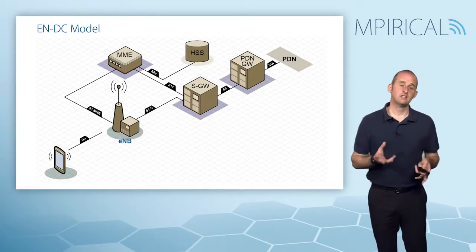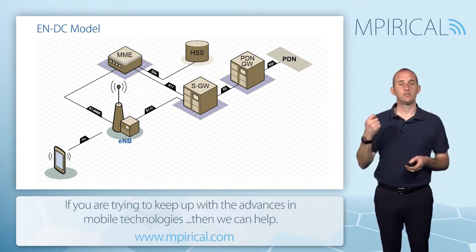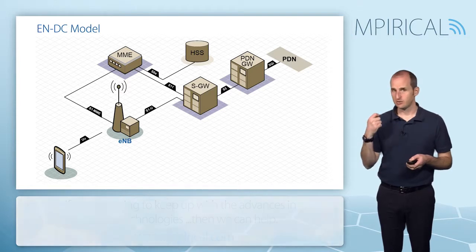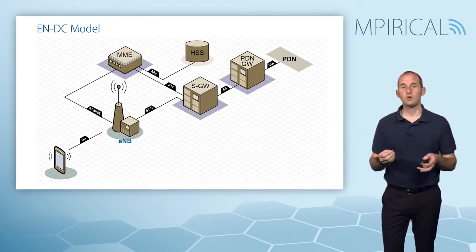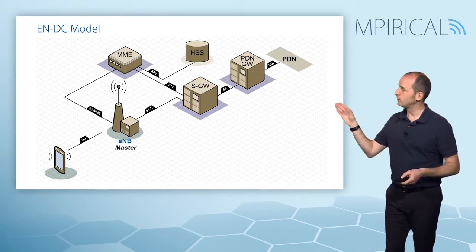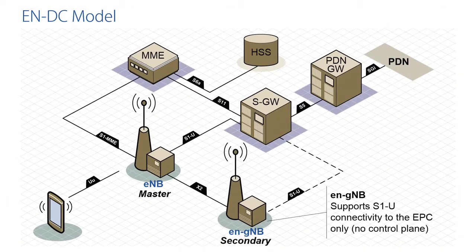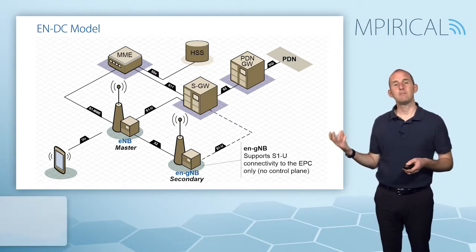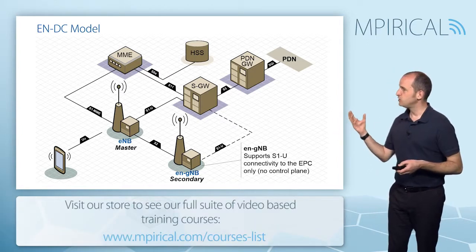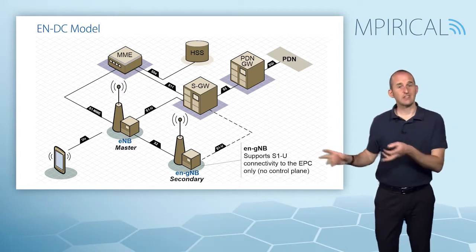Here we've got the typical end-to-end LTE architecture whereby the device is functioning as a 4G device. It's using 4G NAS signaling with the network, and it will be. So with ENDC, the device will still continue to use 4G NAS. The way that 5G is introduced is through a dual connectivity process. So you can see our eNodeB here is functioning as the master RAN node. And what we do is we introduce what's called an EN-gNB. So this is a flavor of a gNB which can function in the ENDC mode of operation, and it means it supports X2 connectivity with our master eNodeB. So you can see that the EN-gNB is functioning as that secondary RAN node, and that's it. From a 5G perspective, that's all we really have.